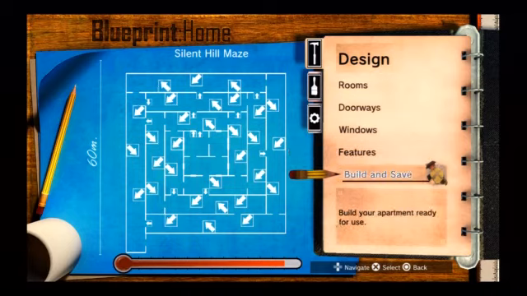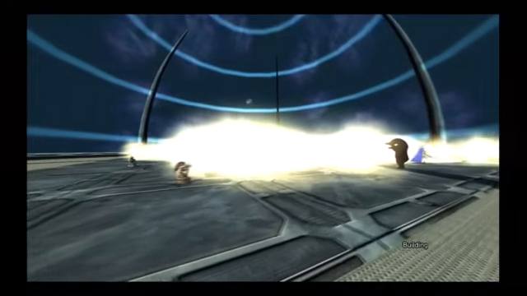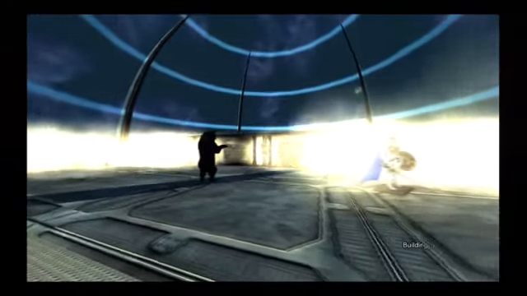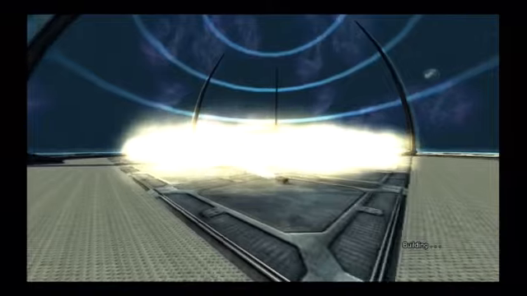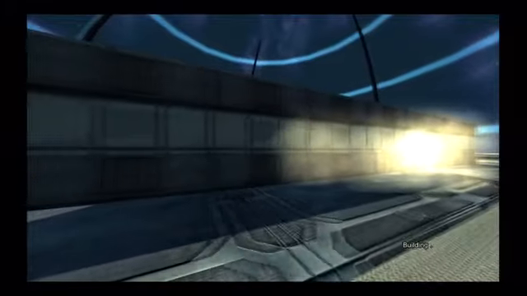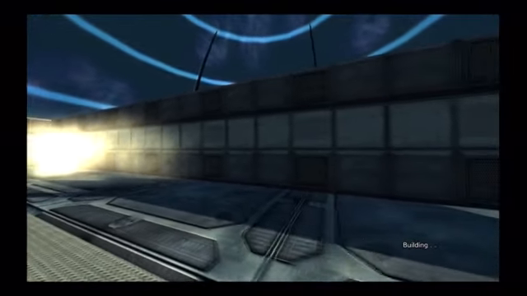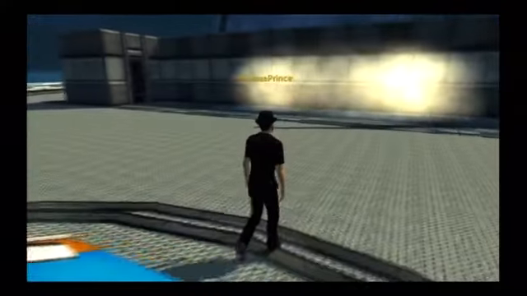Alright, now I've loaded my maze. As you can see there, it's pretty intricate. And we'll build it. You can see all my decorations. And it's hard to see with all the fog, but you'll see walls being built, all the pillars being put up, all in order from the center out. As the camera pans around, it shows you basically the whole thing being built until it's completely done. And there we go. Pans around to the front. And all completely built. There's my Silent Hill maze.